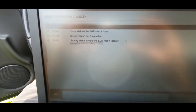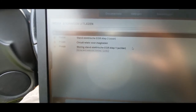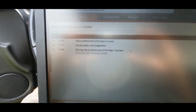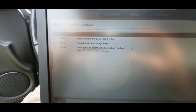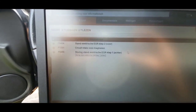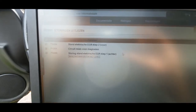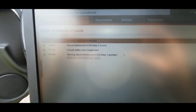These are the current error codes: signal brake light switch, EGR valve front one, EGR rear one, and circuit for the glow plugs. I know that the circuit for the glow plug error is almost on every C6. I don't know why, but it still works anyway. Let's see if we can do something about this EGR problem.